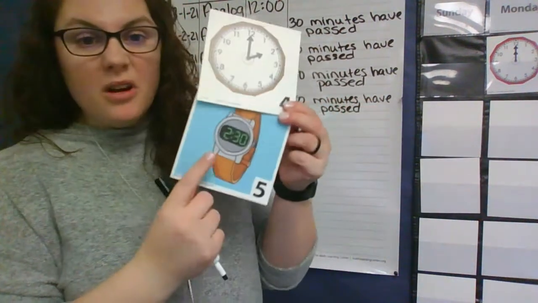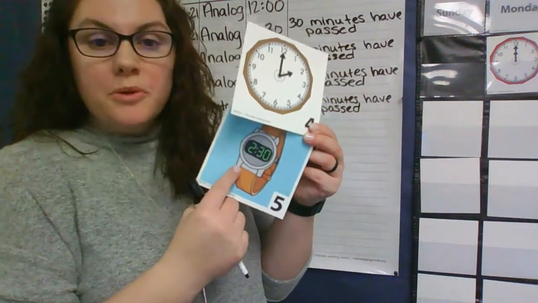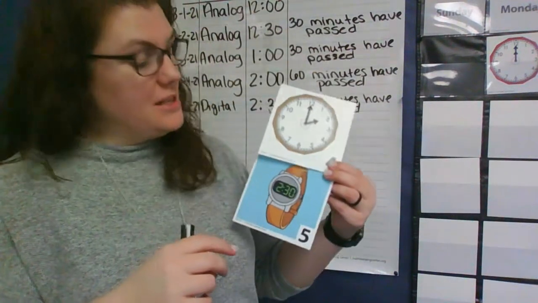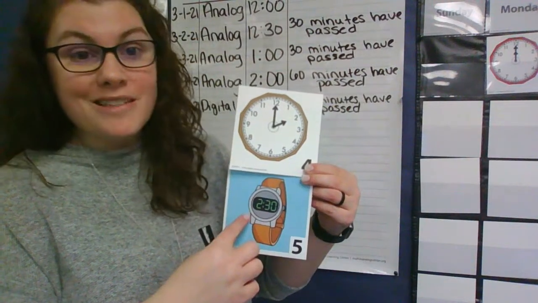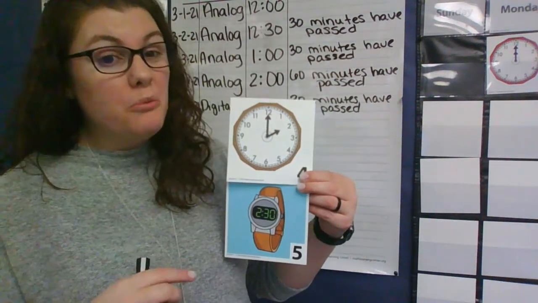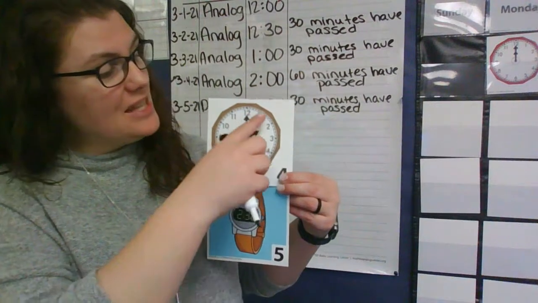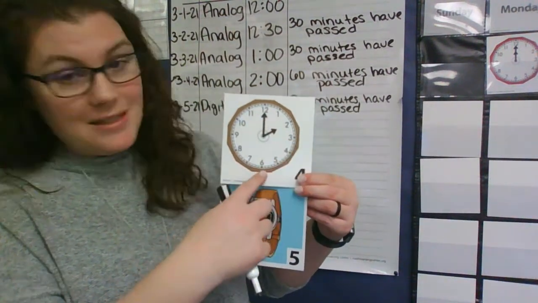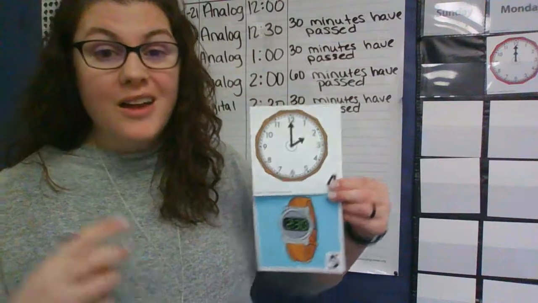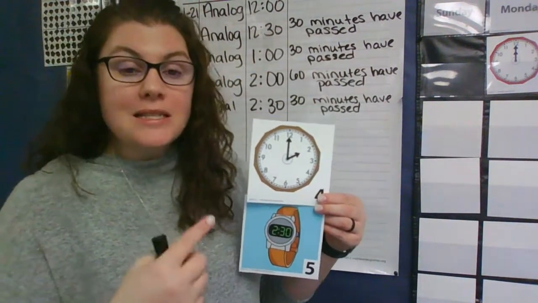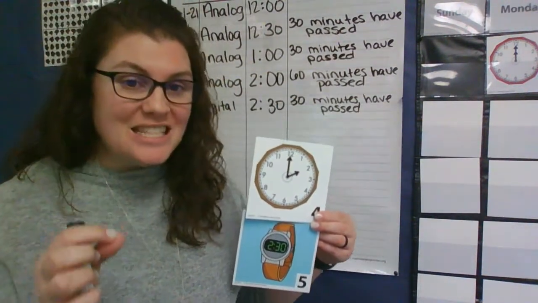And this is probably what we're more accustomed to, comfortable reading, because that's what's on everything, our cell phones, our watches, everything. But just because we can read a watch doesn't mean that we can understand exactly how many minutes go by. So it's really important that you are counting with me and you're paying attention to how many minutes it takes to go from 12, maybe to 3 to 6, all the way around that clock. Because we have to understand what this means. They're not just numbers. These numbers represent minutes and hours in our day, which is important to know.